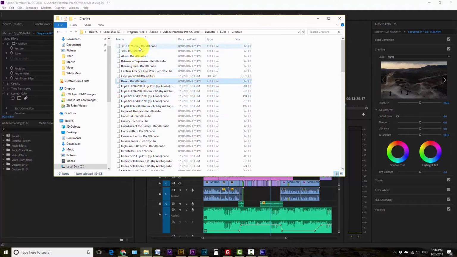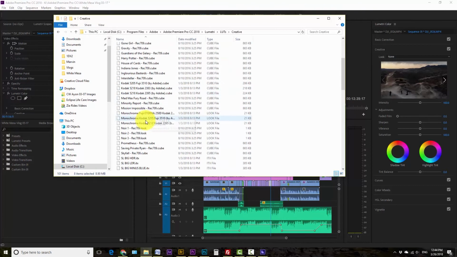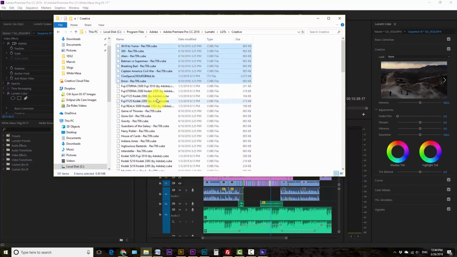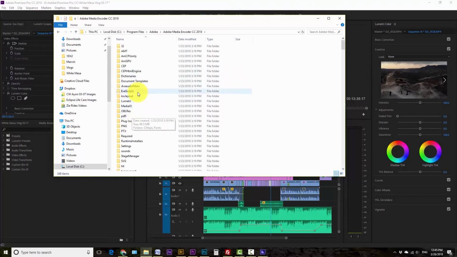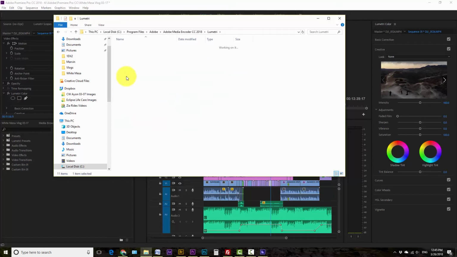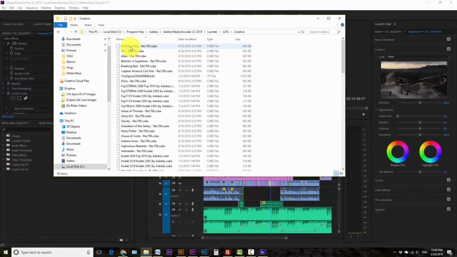But I have all these extra LUTs, I have a ton of them, they're all mixed in. So what you need to do is take all of the creative LUTs that you have. You probably should have them in a folder if you downloaded them somewhere or if you created them yourself. Then you take them all and you go back out of Premiere Pro and you go find Media Encoder, and then you go to the same thing and you have to put them in the Media Encoder, because it doesn't know the information that it's being given because it doesn't have any references.